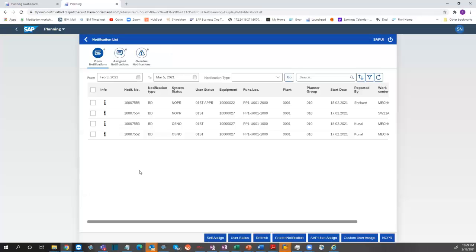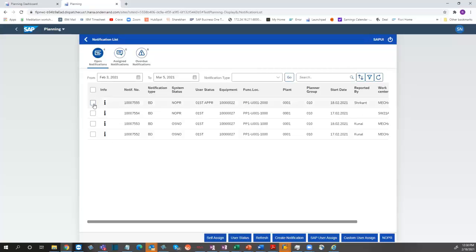There is one more feature we have here, which is self-assignment. You might have a very small group of people and they need an ability to do self-assignment because you don't have a planner. And no system should force you to have a planner or a manager. That's not good. So there is a self-assignment functionality whereby you can say for this specific plant or planner group, send all orders to all people there and they will see.